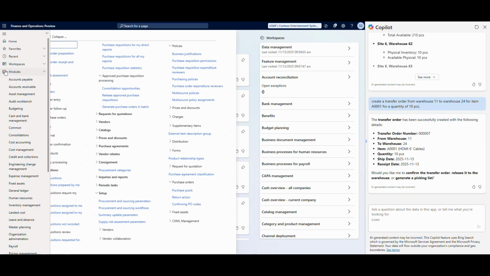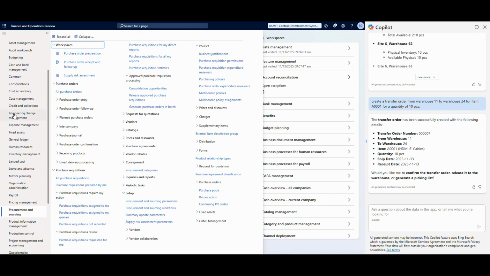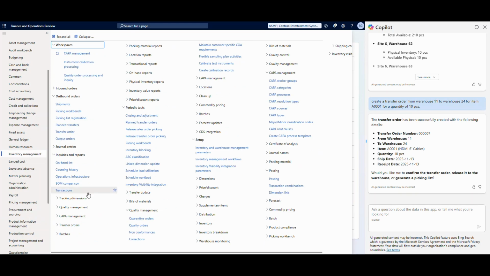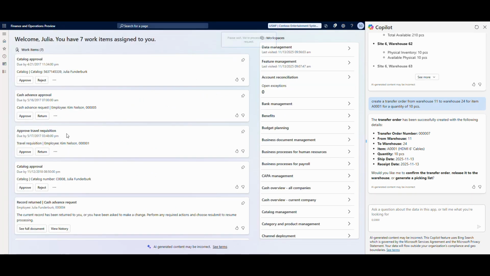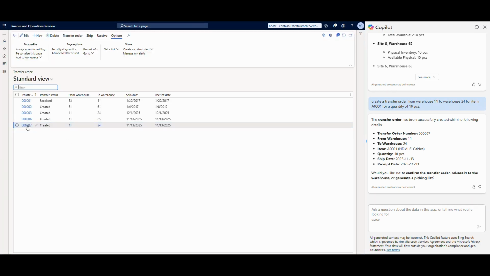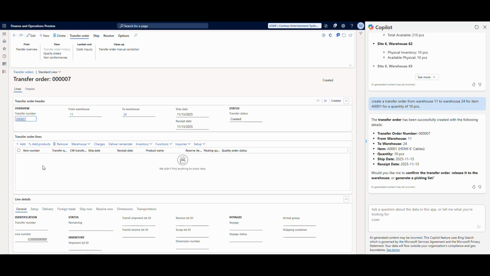So let's go take a look at that. Let's go to inventory management and we'll go to transfer order. It did create the transfer order. Let's just see here. Okay. Now, this is an issue that I've seen that I did finally figure out a workaround for, but I did struggle a long time. I can't tell you how long I struggled trying to figure out what was going on here. Because if I query Copilot now and ask it what items are on this 007, it will say this item's there, but it's obviously not there.